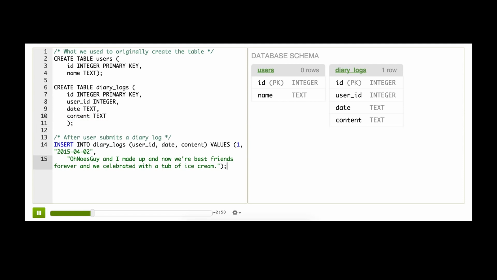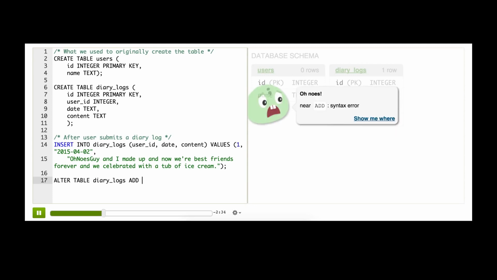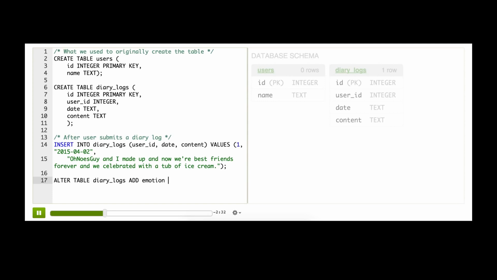So at this point, after we've done create and after we've got data, we're going to need to use the alter table statement. And to use that, we write alter table and then the name of the table, and then add, then the name of the column we're adding, and then the data type of that new column.